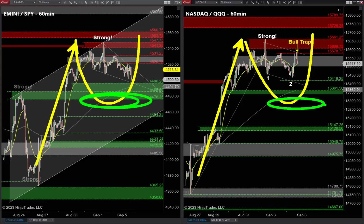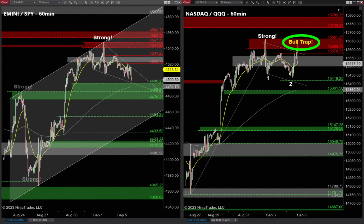Now, I mentioned earlier, we have that bull trap firing off on the Nasdaq, so I'll bet there's money to make on the way down, and then possibly some bear traps down here to pop it right back up here. So if we play our cards right for tomorrow and Thursday, I'll bet there's some short trades going lower. I'll bet there's some beautiful bear trap trades down in the support levels below. So we're going to go into a lot of detail on both sides of this market because, again, I think if you're keeping your eyes open tomorrow, there's trades in both directions.